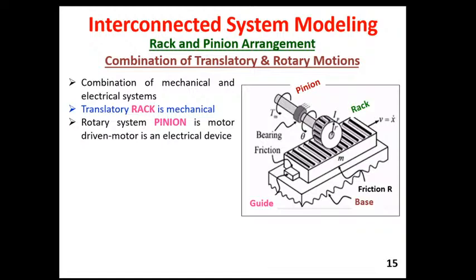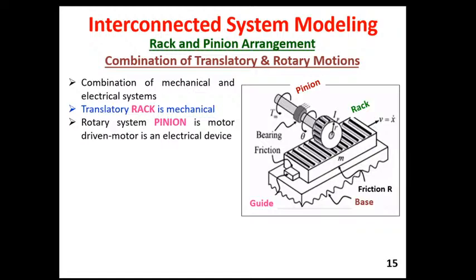Whenever these interconnected systems are there, there are a lot of system modeling parameters. Finally you will see in this case a very big equation, though this is only a first order system. But a lot of model parameters are there, and only if we put them together is finding the system model possible for this kind of system. So we have to understand a lot of physical activities, a lot of physical parameters in this. What are the physical parameters? Let us list them one by one.